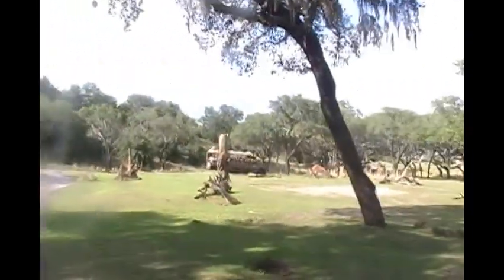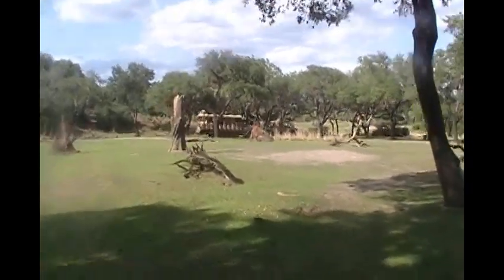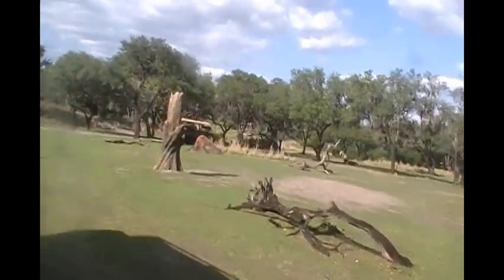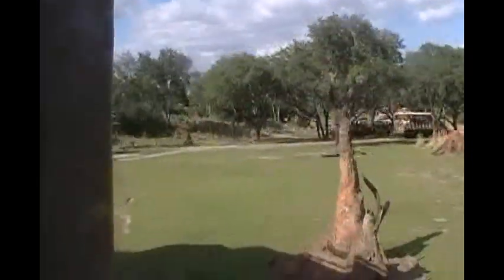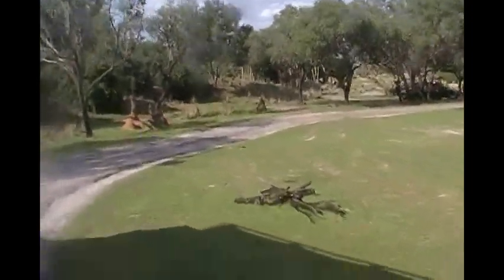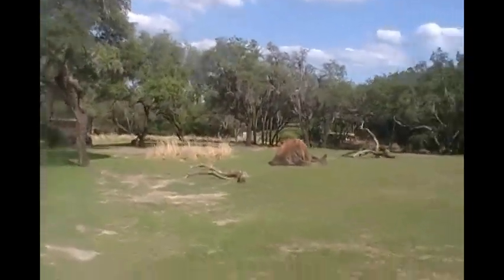Now their horns do grow to be about 3 to 4 feet in length each. And those horns might look heavy, but they're actually hollow inside with a bit of a honeycomb-like structure, so they don't sit very heavy on top of those cows' heads. Also, those horns are packed full of blood vessels to help regulate the cow's body temperature, so the blood does flow up into the horns, cool off, flow back into their body. It's kind of like they're walking around with an AC unit strapped to their heads.